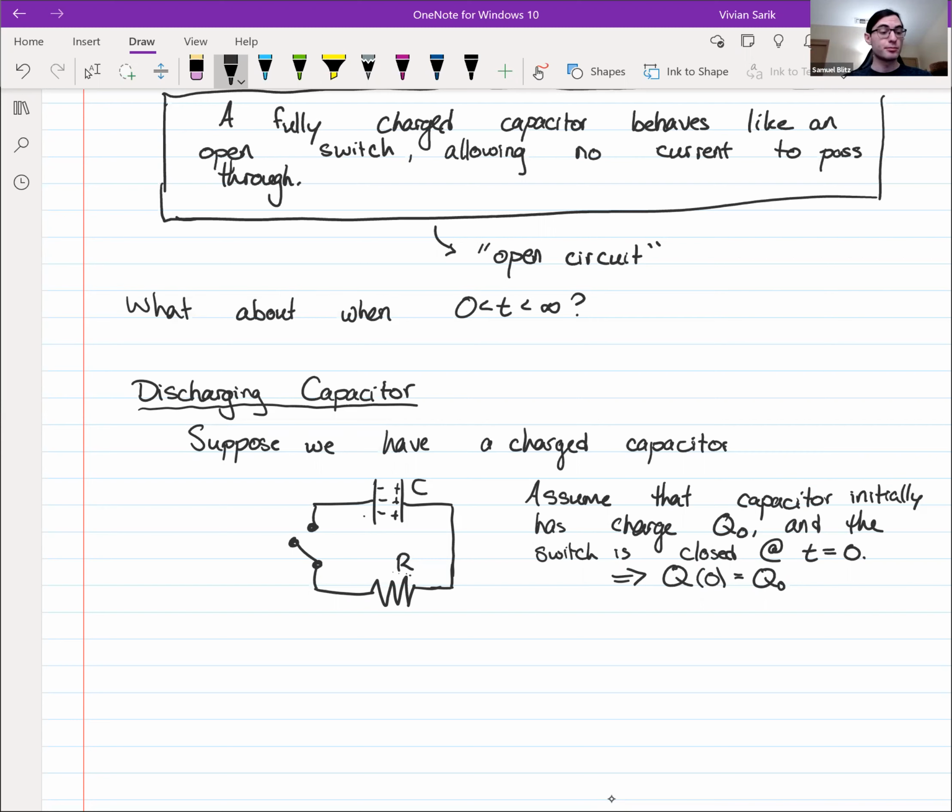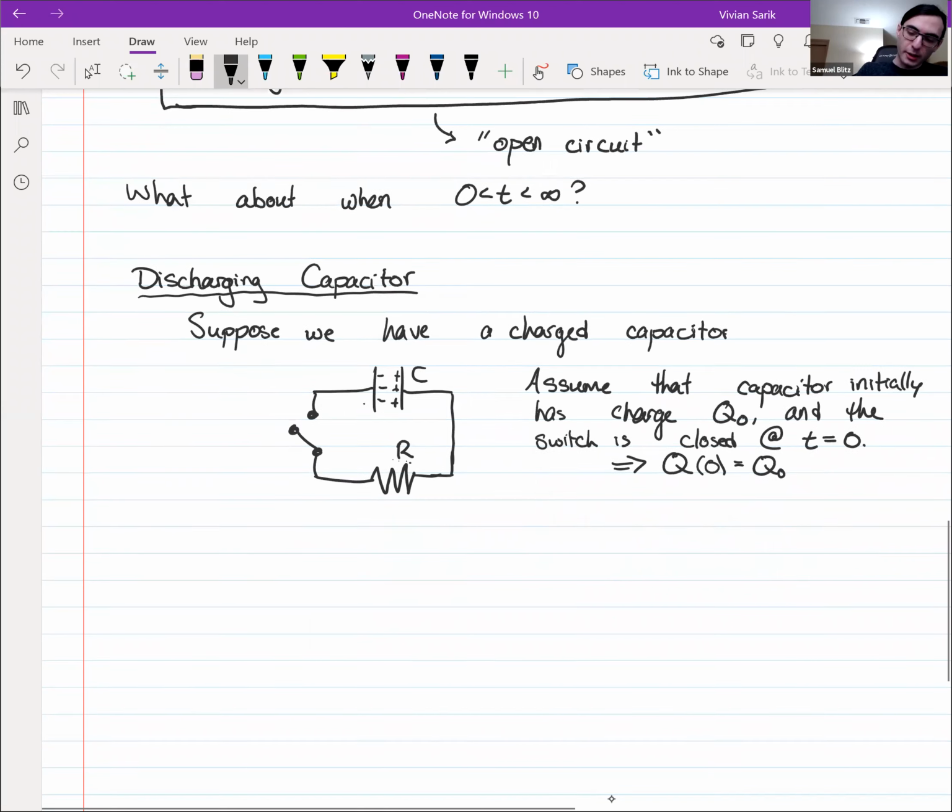And for circuits like this, where it's changing with time, we want to know all of those things at every instant in time. And so what we have to do is solve not for a number, but for a function. Say the charge as a function of time, the current as a function of time, and so on. So that's what we're going to do. Fortunately, we can still apply Kirchhoff's loop rule here. That's just because even though these variables, Q and I and so on, are changing with time, at any given instant in time they still have to obey the Kirchhoff rules.